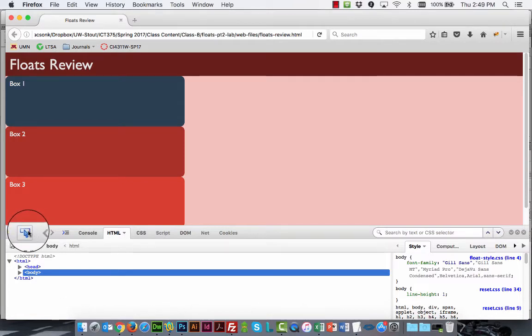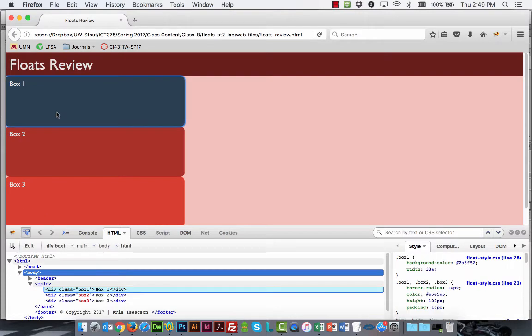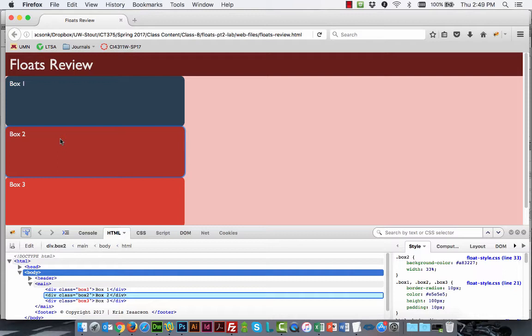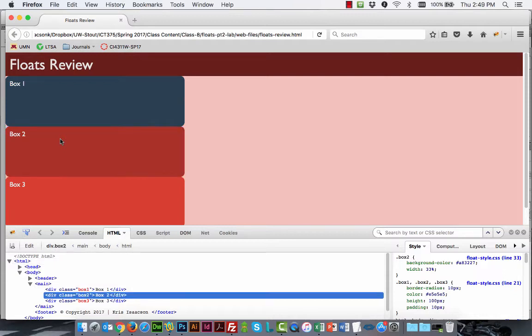One is we can use this tool right here, and we can highlight over it, and you'll notice the blue box that appears, and then down below in the code it's highlighting where that particular element is in the code. So then I can go ahead and click on it, and now that it's clicked on the right-hand box down here, I can see the styles that are applied to it. So I can see that there's a background color, there's a width, then there's a border radius, the text color, and a height and a padding applied to it.